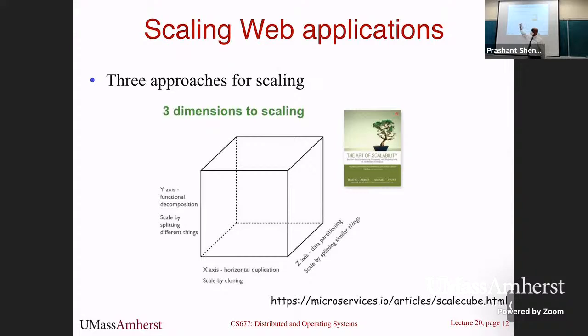The y-axis is called functional decomposition, where you take the code, you split it into microservices, and you scale them independently. Okay? And you can use any combination of them. Right? So these are 3 different ways you scale an application. Typically, you will use some combination of all 3. You will have microservices to split your code. You will have horizontal scaling to scale each microservice. And you may use partitioning because you don't want to deal with the hassle of replicating your database and synchronizing it. You would rather partition it. Okay. So these are 3 common techniques you will see when you design large-scale web applications, okay, to scale them. Yeah. Any questions here?